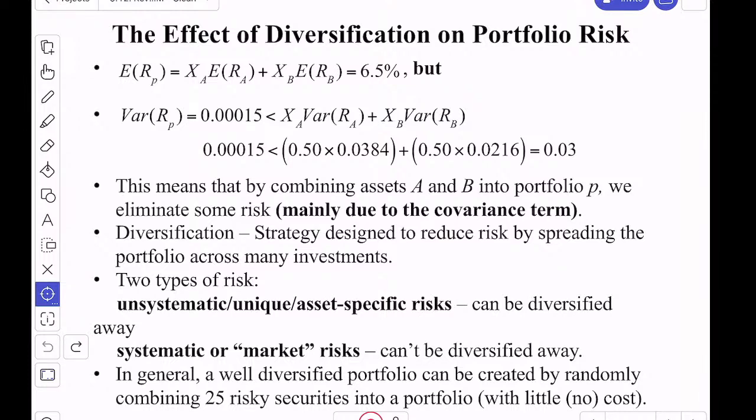So this can be done, right? Again, for each asset, you can come up with a distribution, looking at historical returns, putting it together with future prospects, looking at the industry, the sector, and also the state of the economy and predictions about the future state of the economy. And with those distributions, you can calculate the mean and standard deviation of returns, weighted mean and standard deviation. And then you could look at combining them.